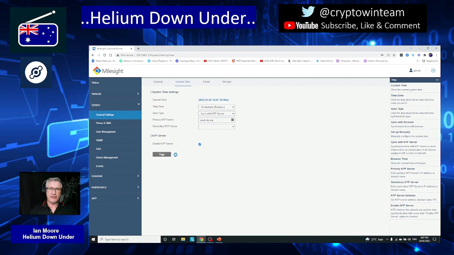So given the fact that you are going to be doing multiple steps here on your router, there isn't a need to reboot at this point, but we will be doing a reboot. All right, so the next step that we'll run through is actually an optional step.